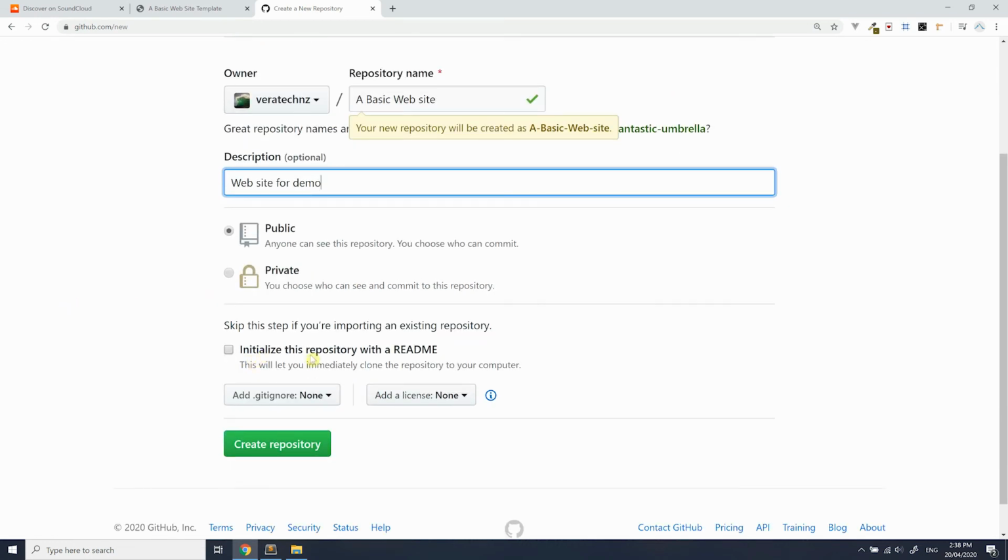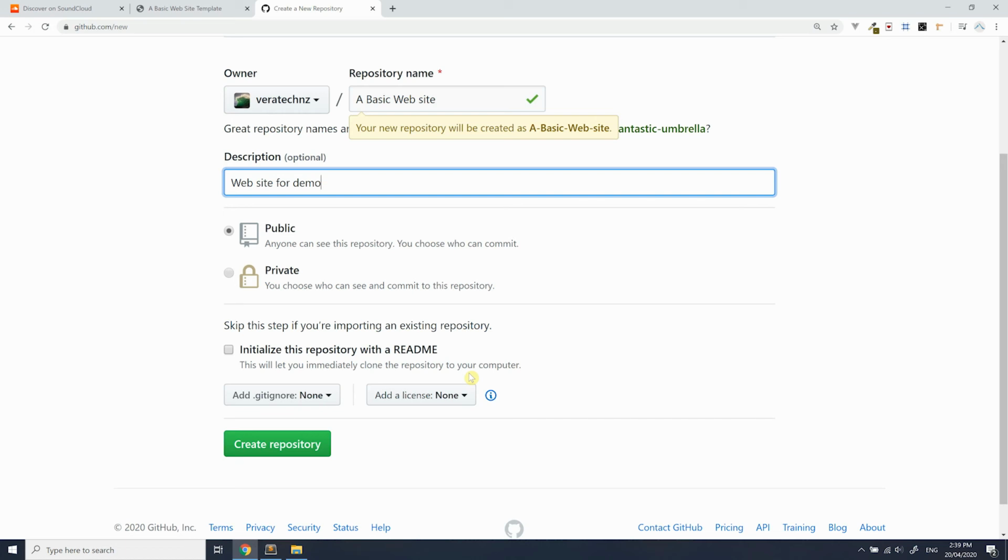It also says, would you like to initialize a README? A README is what's known as an information file. Each repository you make can have a README file which tells other users and coders what your repository is, how to use it, how to install it, how to download and navigate through it. A README file is made with something called MD, which is Markdown.